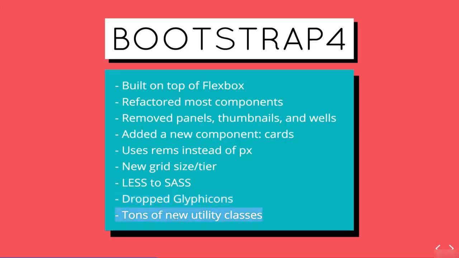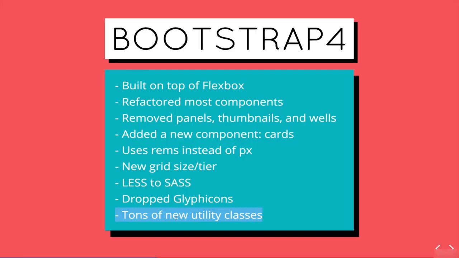And in Bootstrap 4, I've already mentioned these utility classes. None of them existed. Well, most of them didn't exist in Bootstrap 3. There are, I don't know, dozens. That might be an exaggeration. Like 20? I guess that's not really dozens. 20 new utility classes that are really awesome, very useful, that come in Bootstrap 4. So those didn't exist at all.